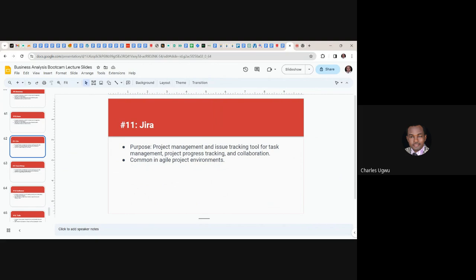Our project is going to be divided into two. The first part, we are going to manage in a waterfall environment, using waterfall project management. And then the second part of the project, we are going to use agile project management to deploy and implement the project.